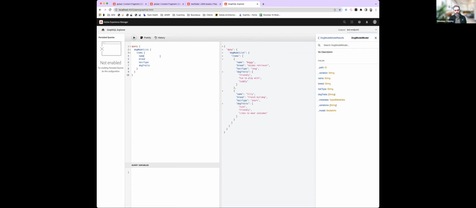So the nice thing with GraphQL is maybe on certain queries, you need some information, but you don't need other information. So maybe you only need the dog name and their hair type for certain queries that you're going to be showing. So you can only pass that information in.